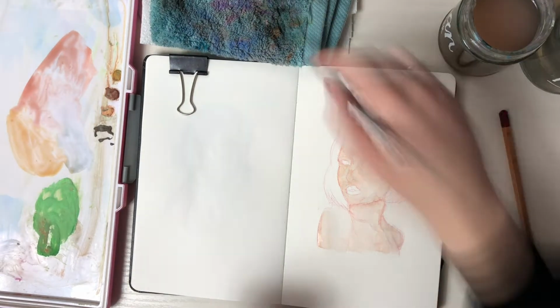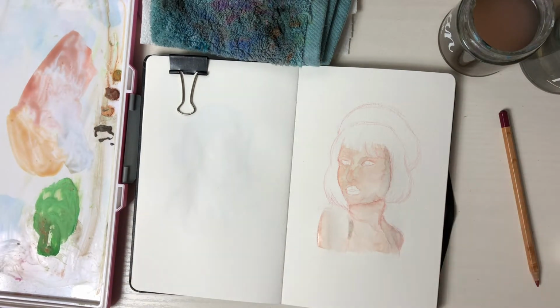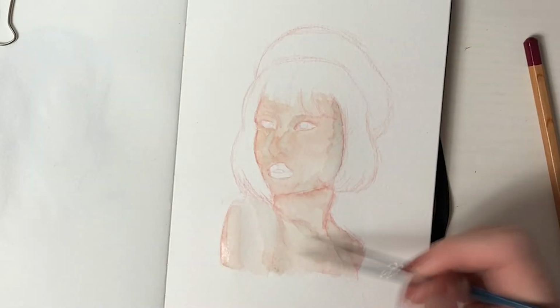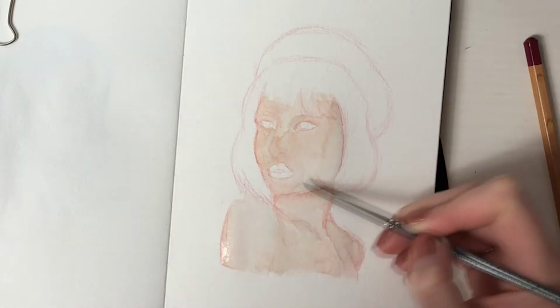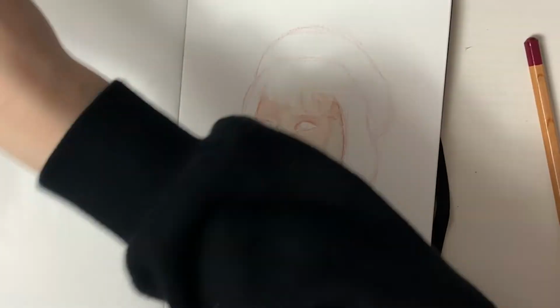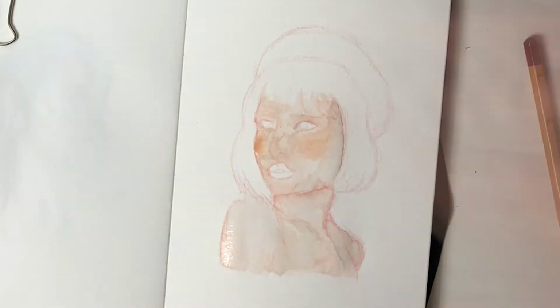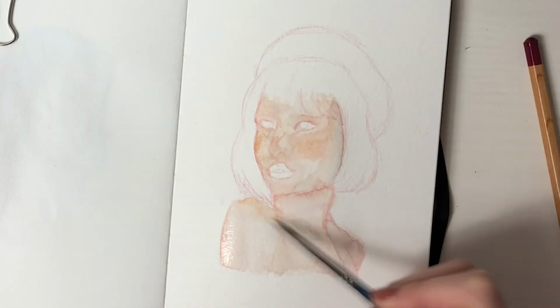When working with watercolour paints, it's important to work in layers and to remember to let the previous layer dry before adding the next. Once I place down my base skin tone colour and let it dry, I then add the same colour again, but more pigmented and less water. This is to add shadows to the skin.